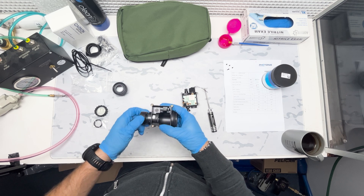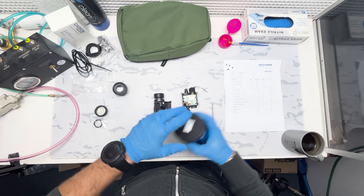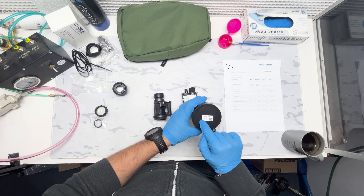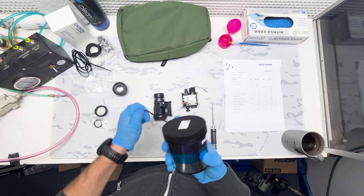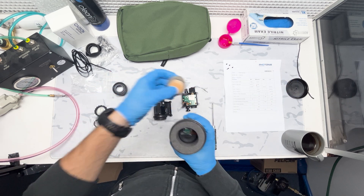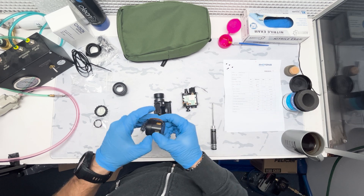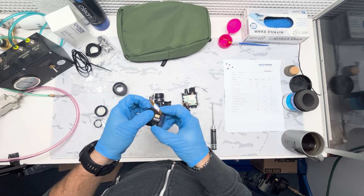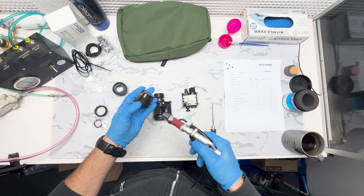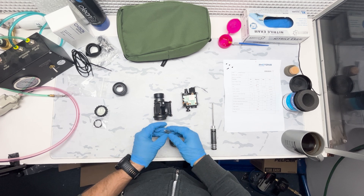I'm just checking to make sure this is operating properly. We are going to put the tube in there and make sure that glass is clean and clear of debris. This is going to be a new Photonis tube, brand new. We have our spec sheet and we want to make sure the serial number on the spec sheet matches up to the serial number on the tube, since we have multiple tubes in stock. Photonis tubes probably have the best packaging - they're all individually packaged. The air I'm using has a filter and also an anti-static system to make sure we're not hitting this with ions that could damage any sensitive electronic components.